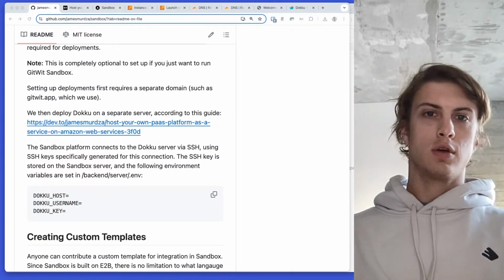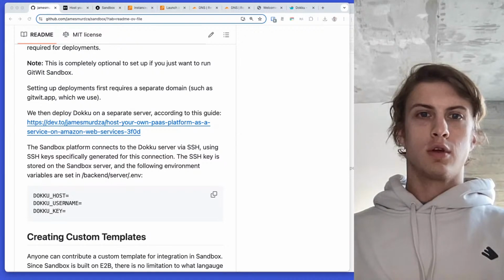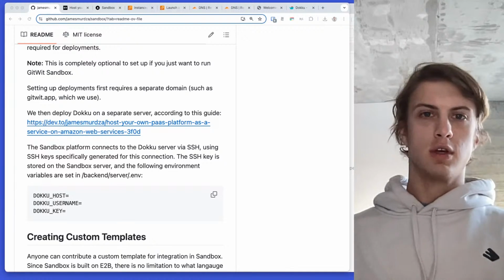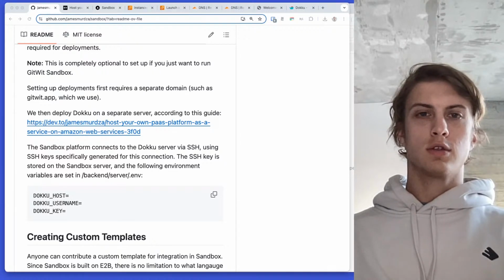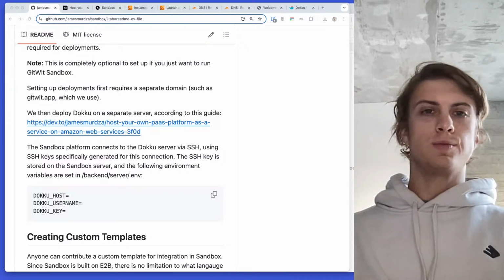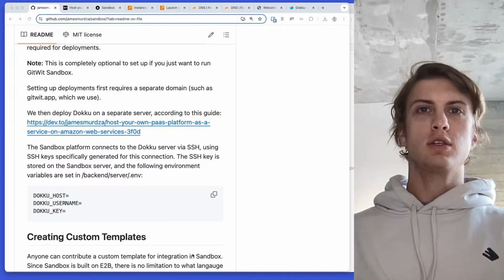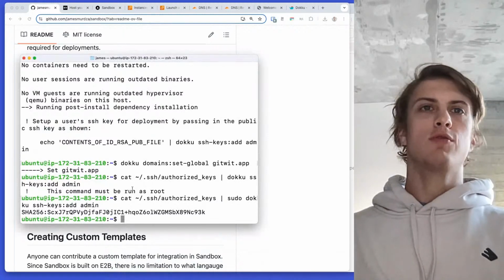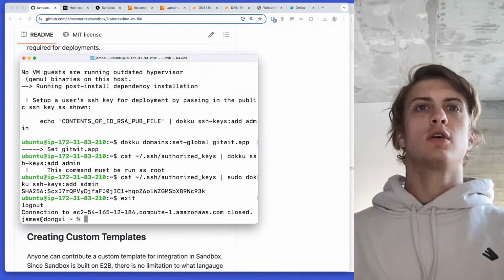So let's have a look at what that looks like. Actually, let's see if GitWit.app is working, like if we can actually SSH into it. Let's see.